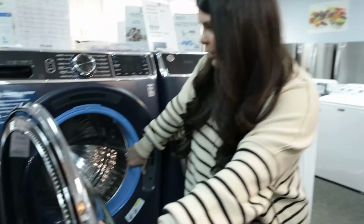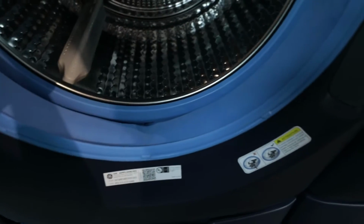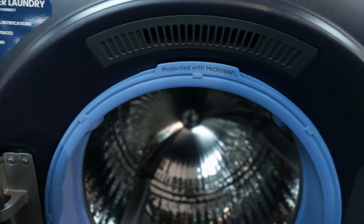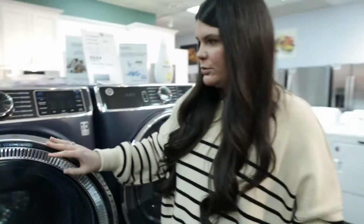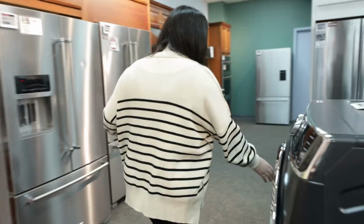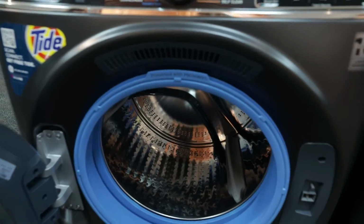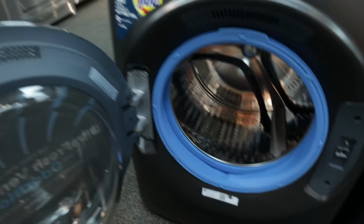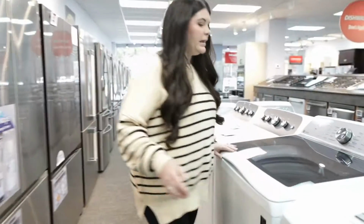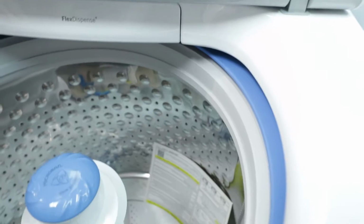So as you can see, all through here, I still recommend maybe wiping it out with a paper towel or washcloth when you're done. But again, it's really going to help with any growth or anything that you're going to find in that unit. You can also get it on their GE Profile unit, which you will see right here. And also in their top loads. So we're going to go over this way, and you will see it right along the drum here.